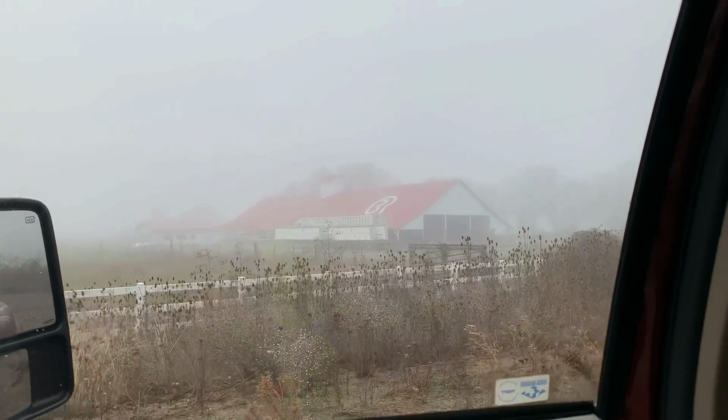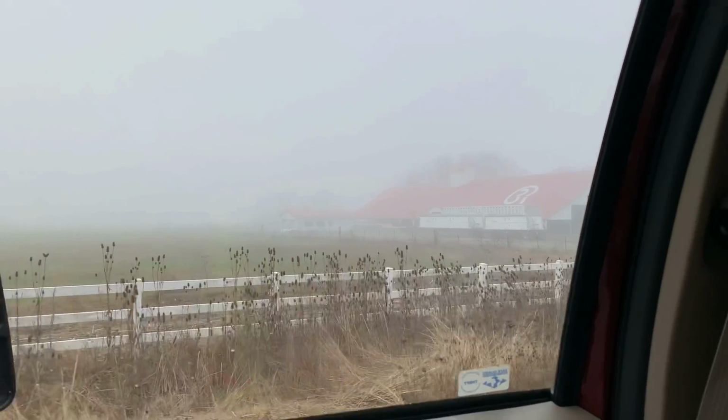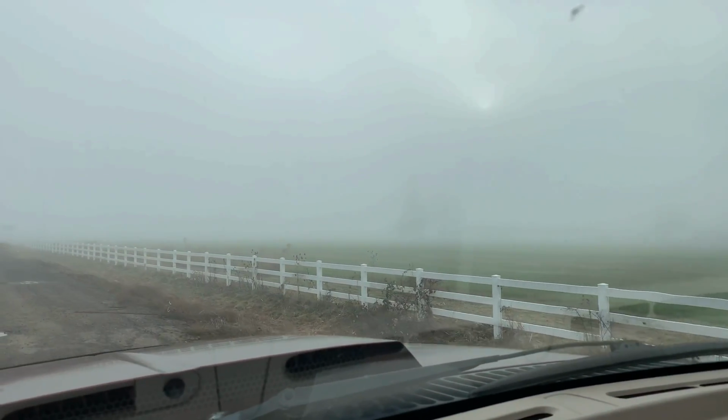The fog's coming in a little bit thicker here, so I'm gonna move on down the road just a little bit. There's a pretty neat ranch over here, and the building is really cool and would make a really nice foreground. If the fog clears in front of Table Rock enough to get that shot, I think it'd be good. So I'm gonna head on down the road a bit. This is that ranch building. See if I can get a shot of that with the Table Rock in the background. Looks like it might be clearing a little bit.